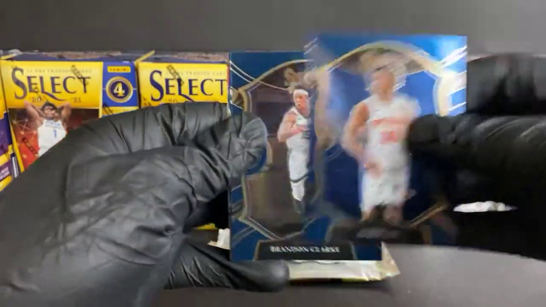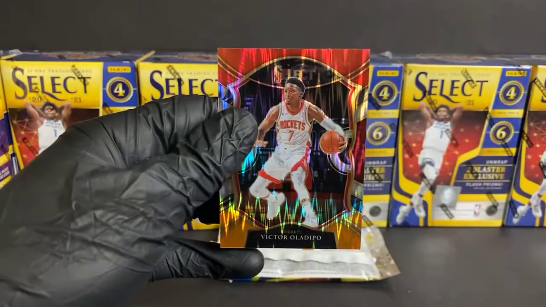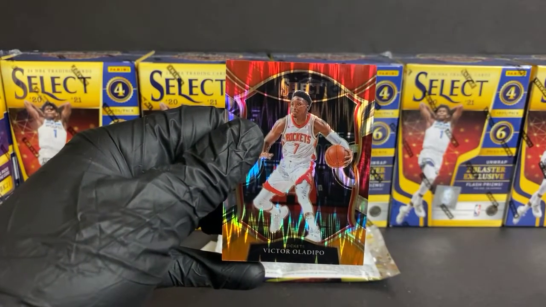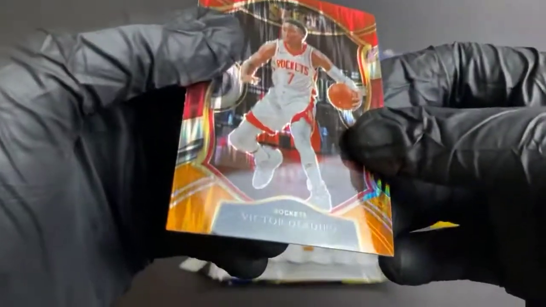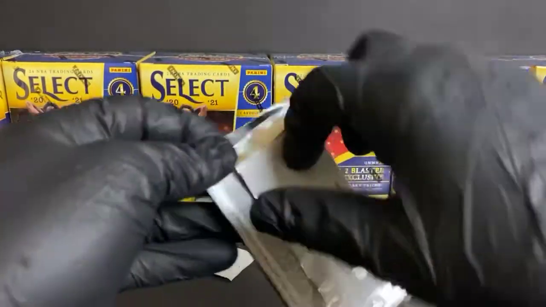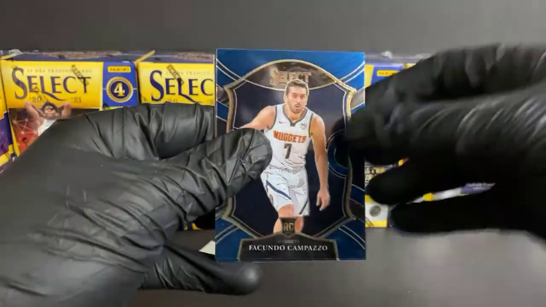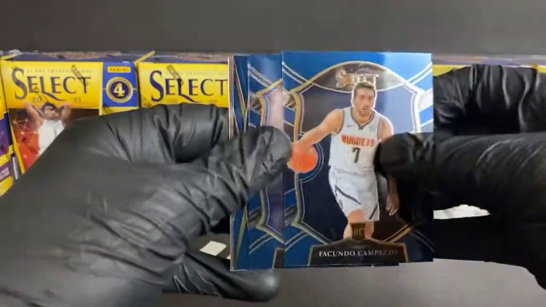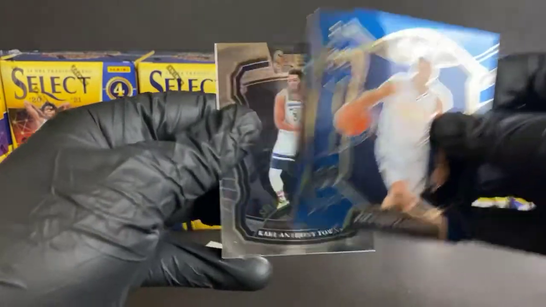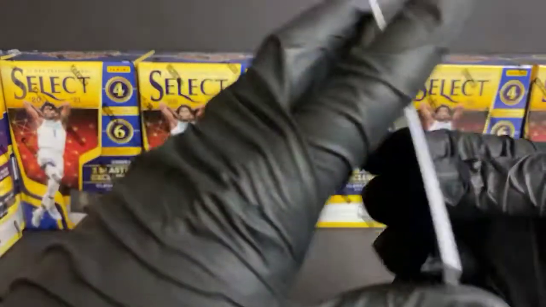Saban Lee, Brandon Clark, Jamal Murray, and a Victor Oladipo Flash for the Rockets. Campazzo rookie for the Nuggets, RJ Barrett, SGA for the Thunder, and Karl Anthony Towns select company insert.